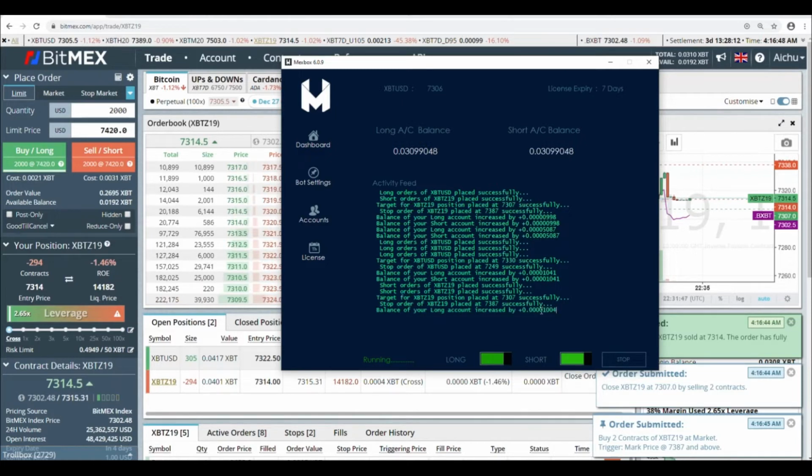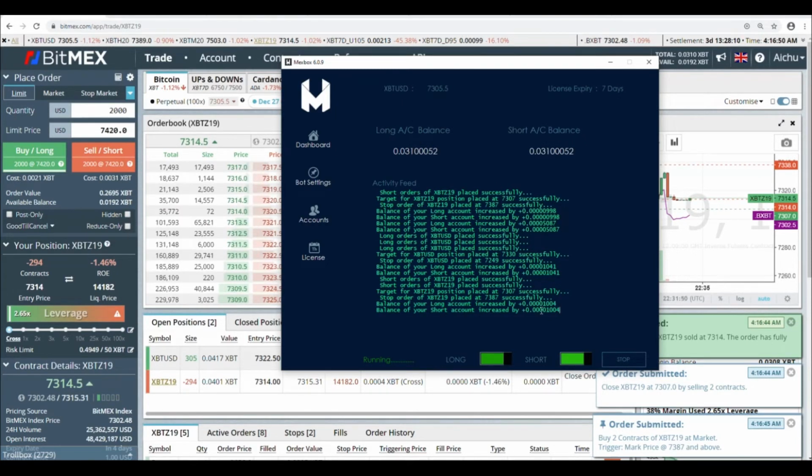Oh, we got a rebate. Our balance increased to 0.0310.